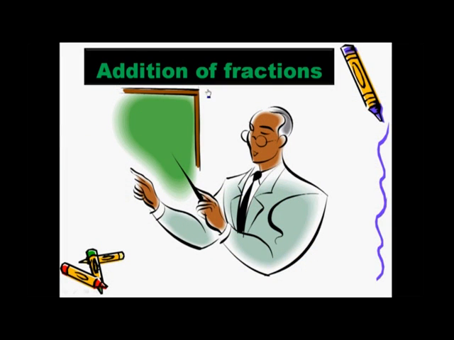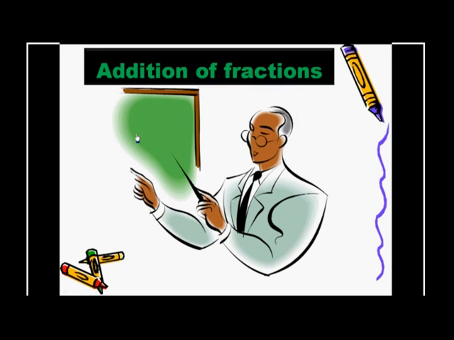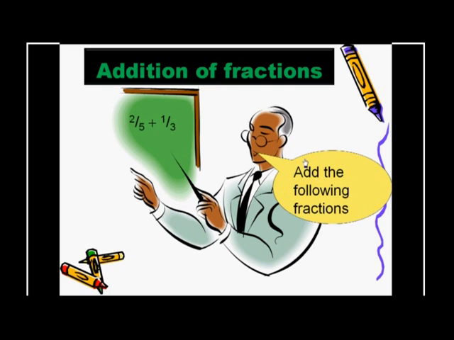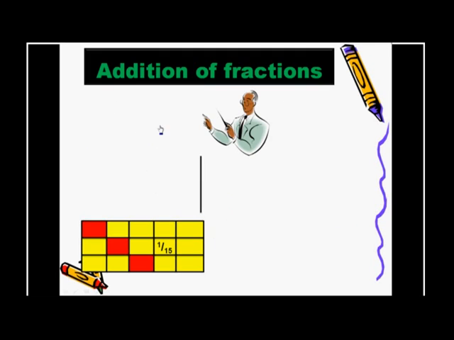Now we're going to look at addition of fractions. Now listen to the teacher. Add the following fractions: 2/5 plus 1/3. Okay? Now you may pause your video right here and try this question. But if you get the answer wrong, then pay attention and follow as you go along. Okay, now addition of fractions.